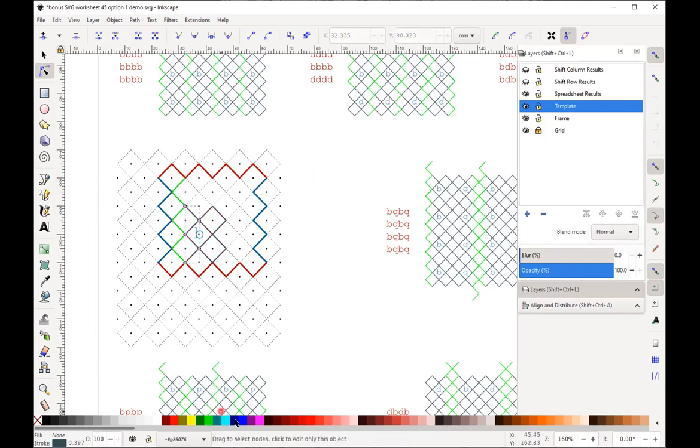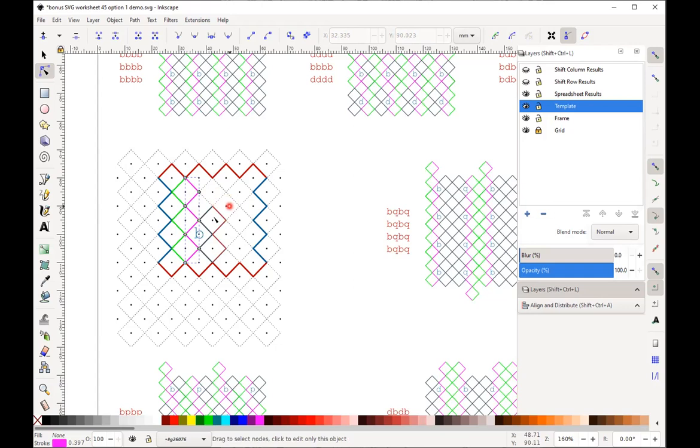And I can do the same with this next path. So I take the end and drag it up to the top to complete the zigzag, insert a node, insert another, insert another node. All right, so now I have two zigzags.